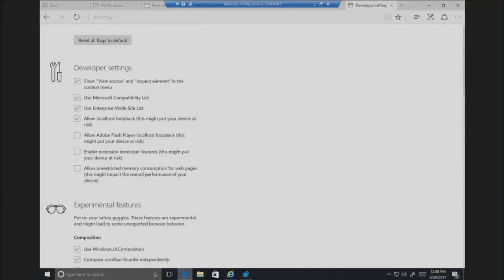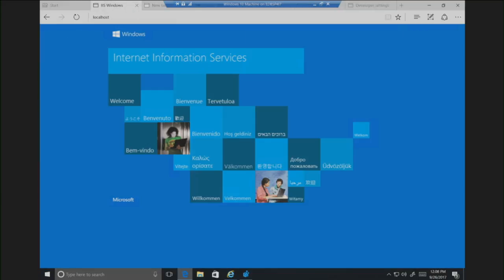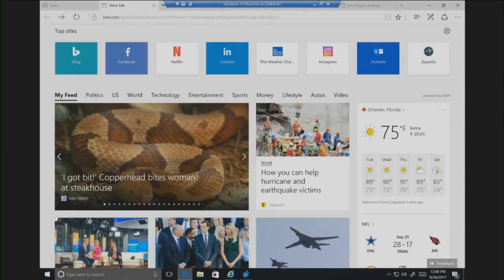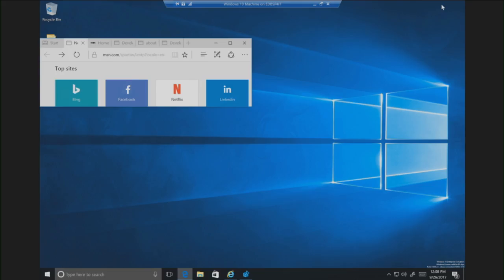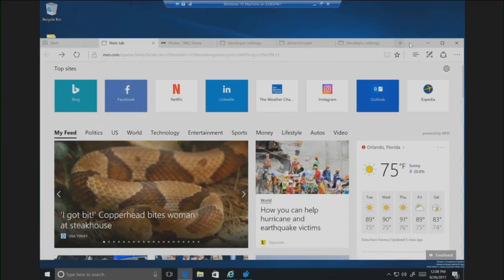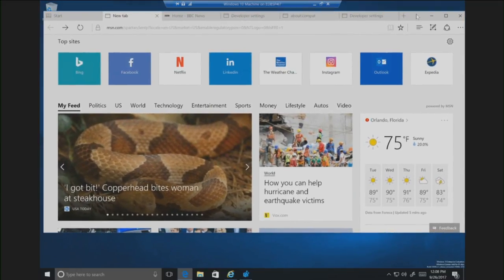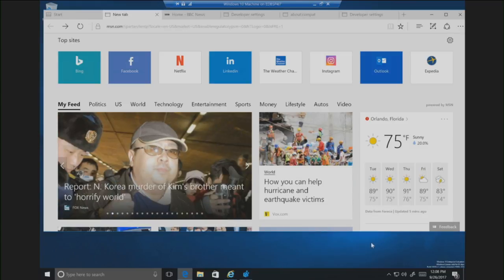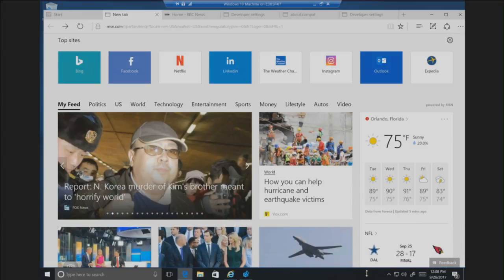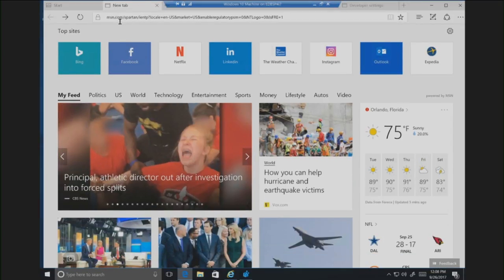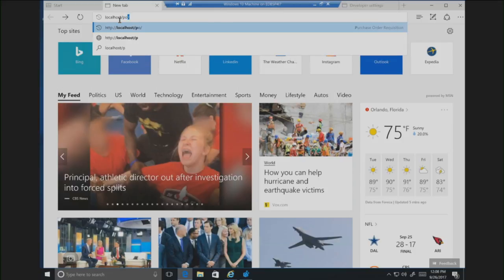So that's that one. So here we have an Edge system, which I'm just going to take out of full view because I can't quite see the tabs I need to see. There we go. Okay. Right. So I'm now going to type localhost/PO.